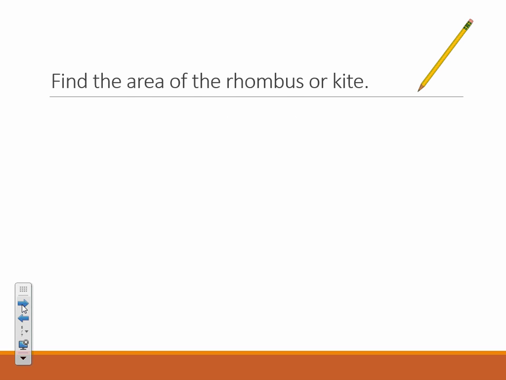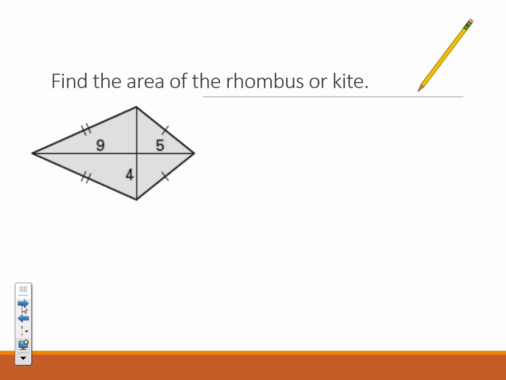So let's find the area of the rhombus or the kite. This first one, go ahead and draw it in your notes. What is this shape? This shape is a kite. If I was going to find the area of this kite here, how would I go about doing that? Well, I'd use the area formula for kites. Area equals 1/2 diagonal 1, diagonal 2. Now what's happening here is all of these numbers are being multiplied. There's no adding signs in there. They're all being multiplied times each other. So 1/2, I know how to do that. That's 0.5 times diagonal 1.